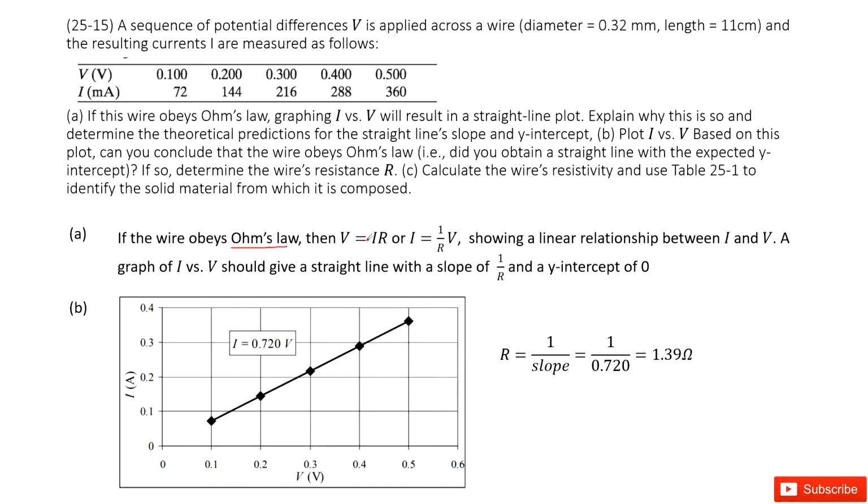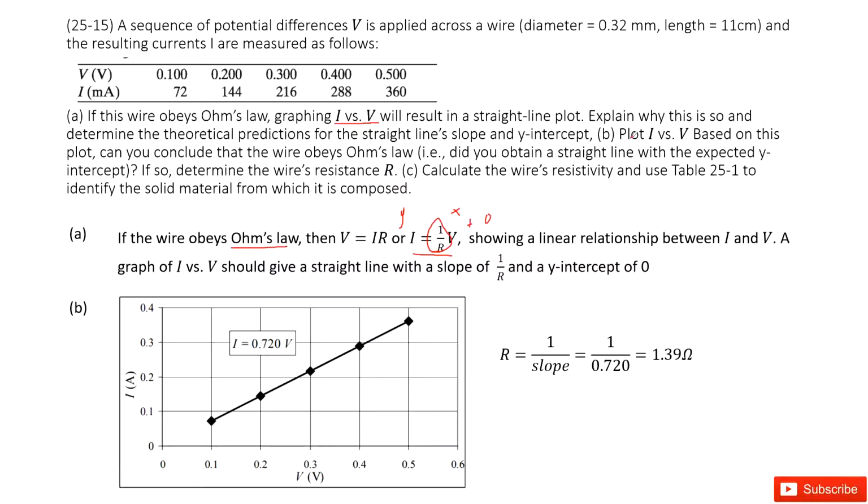Ohm's law, we can write as voltage equals current times resistance, right? So it tells us to graph it as I versus V. Then we can think of I as the dependent variable and voltage as the independent variable. Agree? Yes. So we can convert the function to look like this. For this function, we can consider I as y and V as x. Then 1 over R is the slope, agree? And the intercept is 0. So this is from Ohm's law.